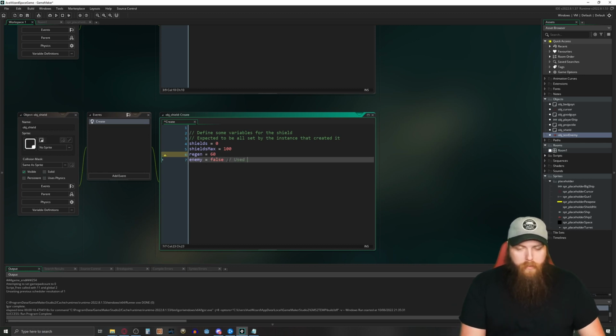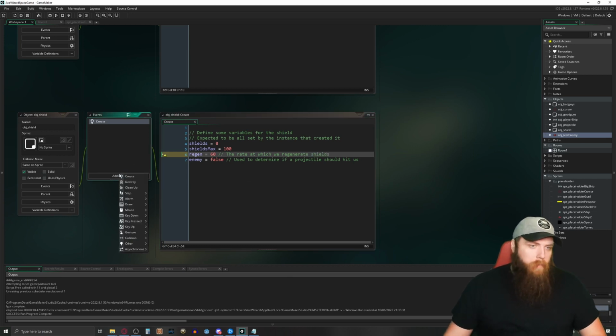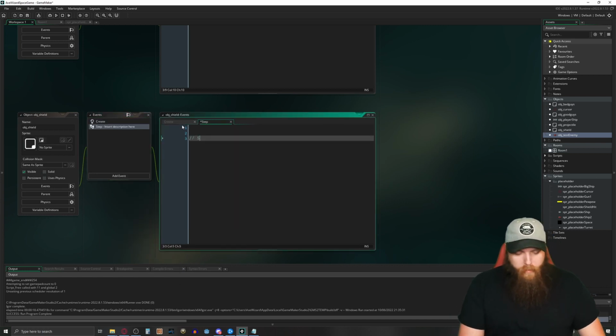Used to determine if a projectile should hit us. The rate at which we regenerate shields. Cool. I'm going to add an event. I'm going to add a step event. Regen timer.